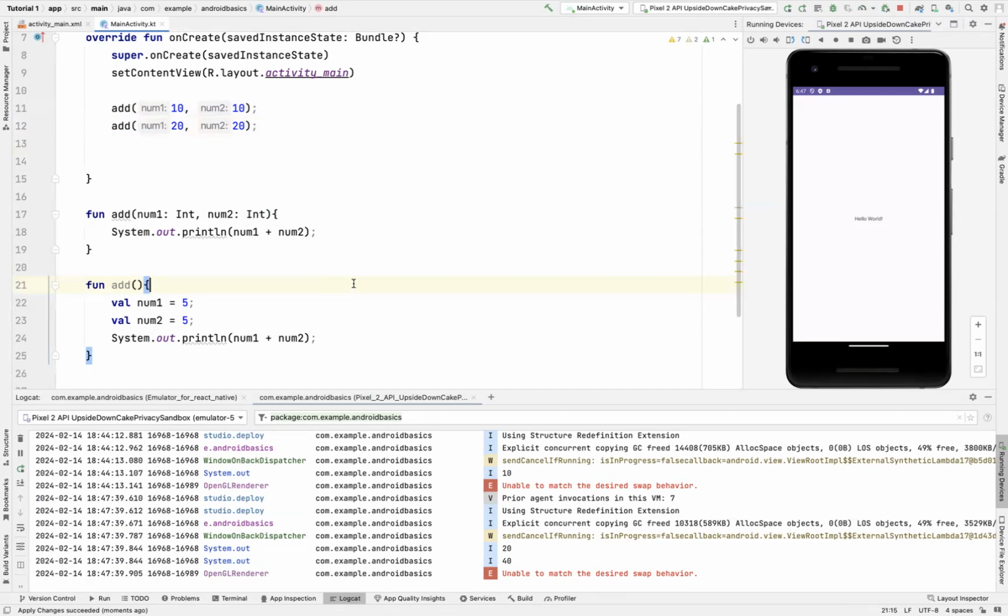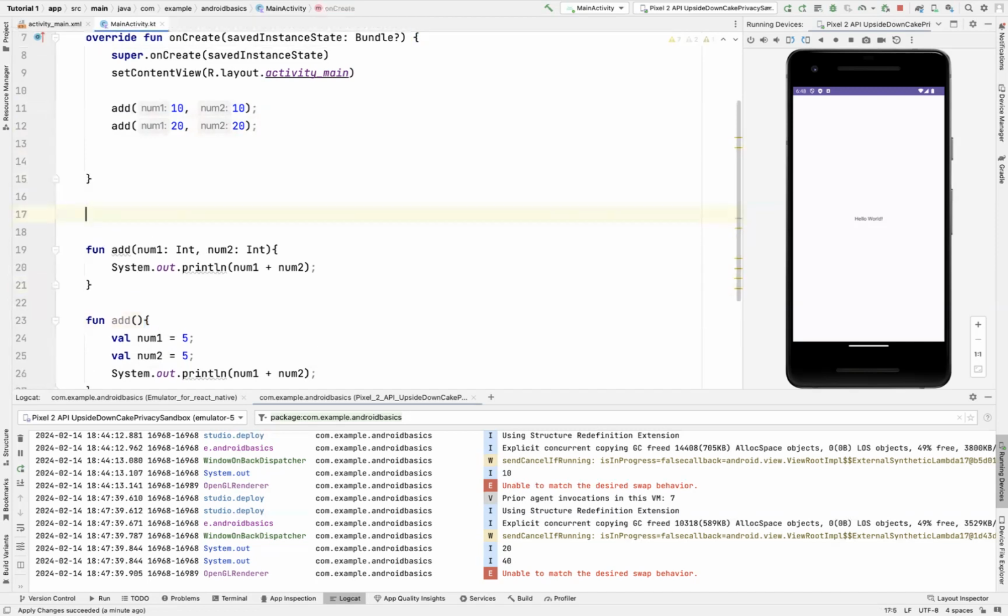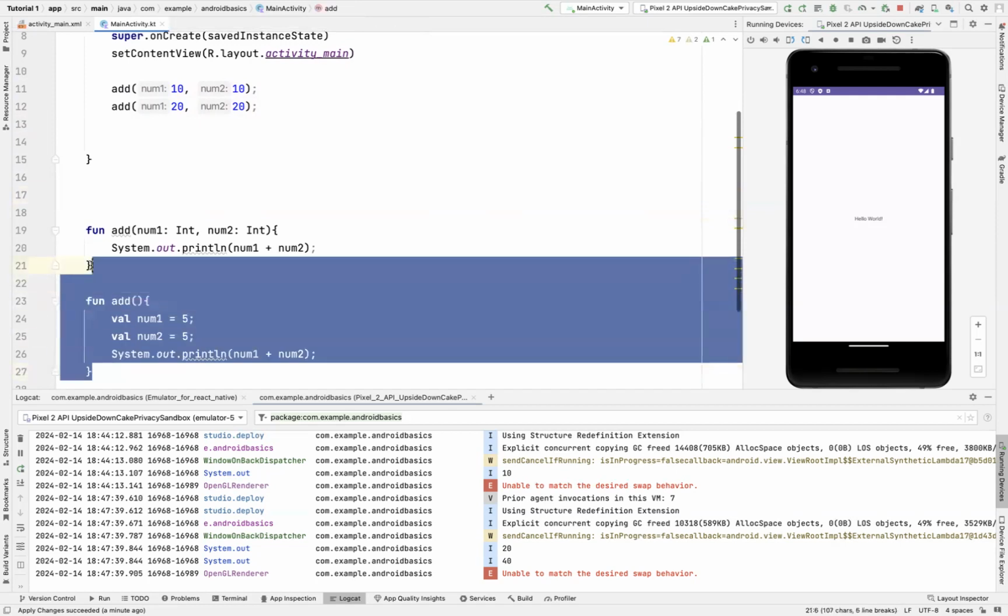Okay. Now, the next function I'm going to create is a function that returns something. That makes the function more generic at the same time. So I'm going to create a function which will return me the value, and then I can do whatever I want to do with the value. Because as it stands, both these functions just print out the output.